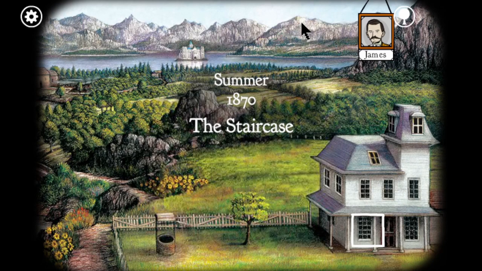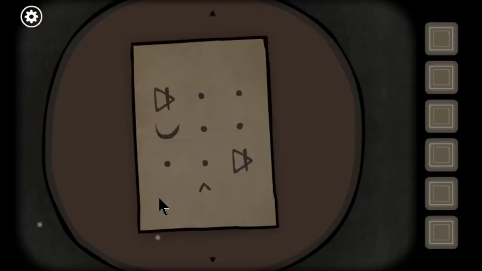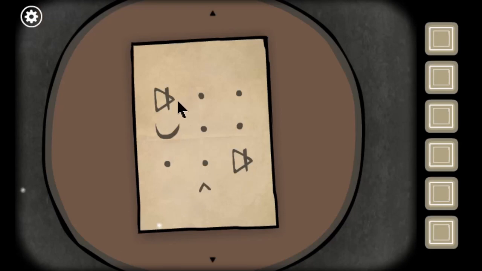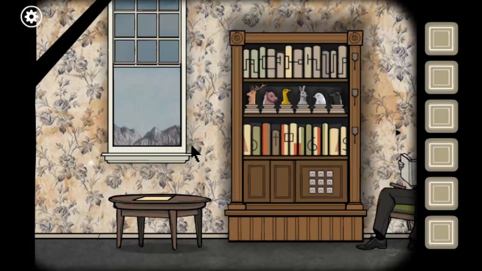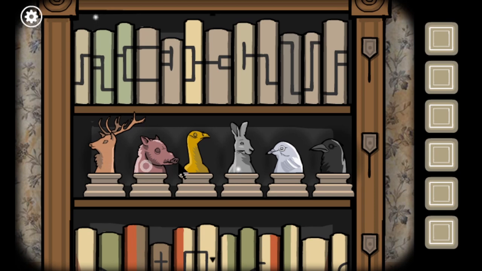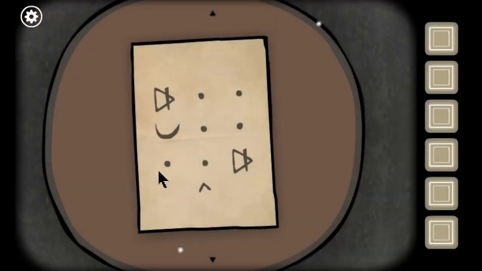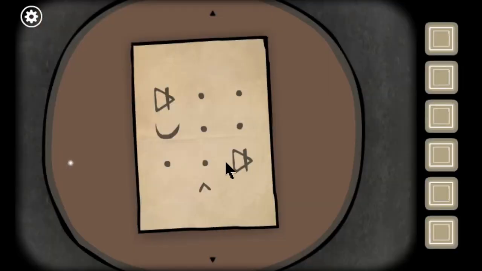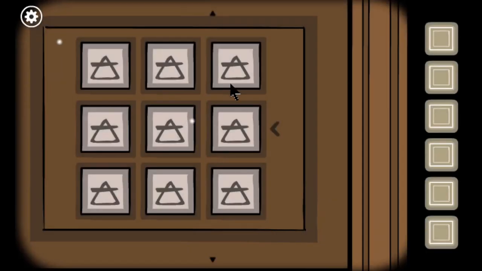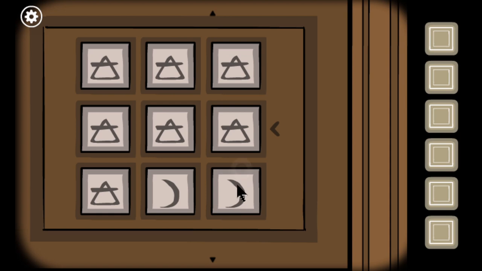Summer, 1870. The staircase. Okay. Ah, yes. Throwback to Rusty Lake Hotel. Alright, what's on here? We got some nice shapes. Okay, we'll come back to that. We got a window. Something's gonna appear in this window. Nope. Okay, I'm surprised. We all know who these characters are. Oh, you can move them. Okay. Just gotta move in order, I guess. Let's look back at this. So, what is that? Okay. So, triangle, moon, and then the rest are just dots.